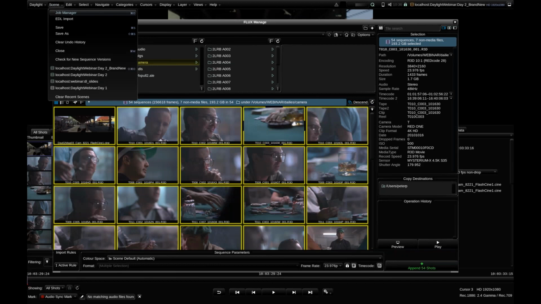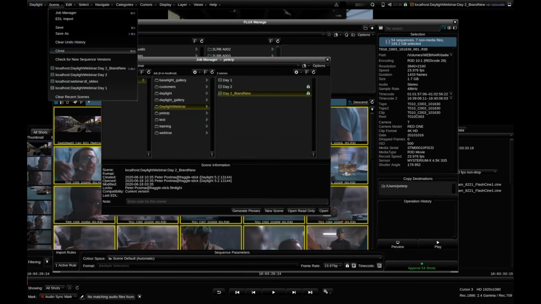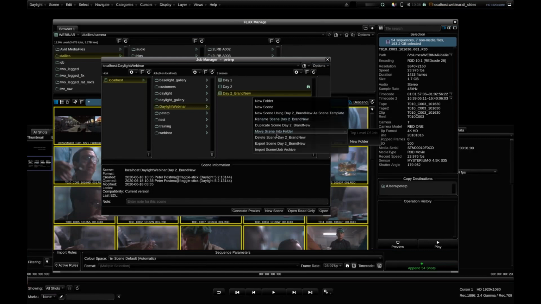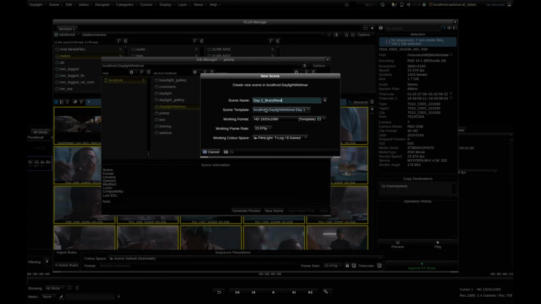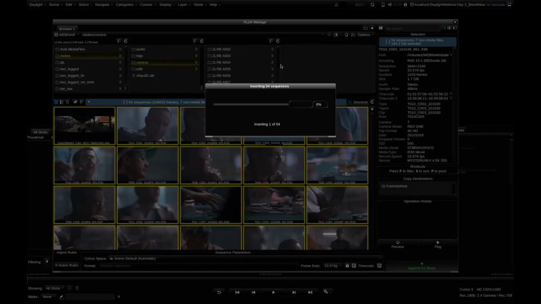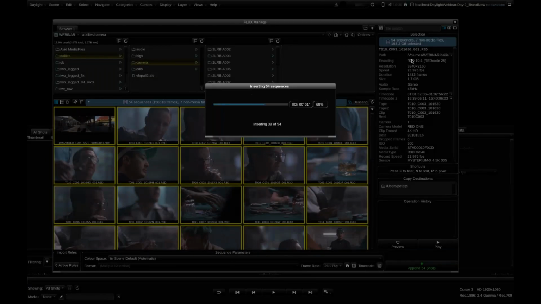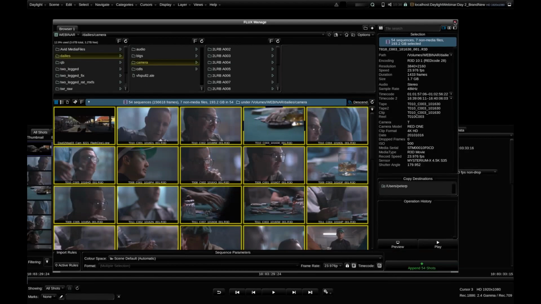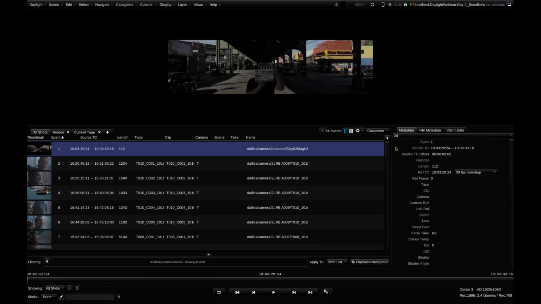So yeah, when we go into Job Manager, let me just close out of this scene. When I do a new scene, it actually remembered that I had used day one as a template last time. So I explicitly have to tell it, no, I don't want a template when I create a brand new scene from nothing. And now when I bring in the shots and change the container so that it remembers everything relative to my drive, I now have the shots in. And again, this is vanilla settings, so no audio syncing is being done, nothing like that.